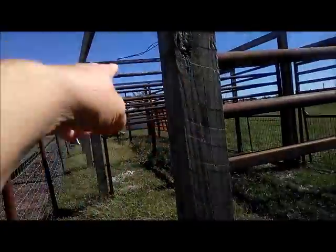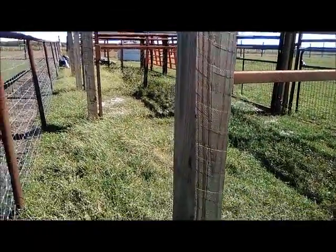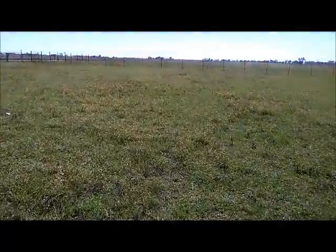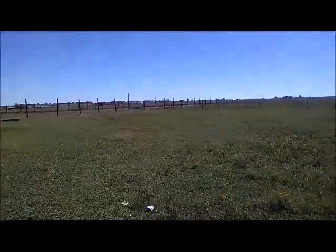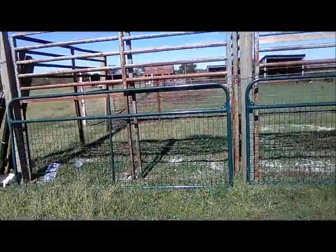We've left a pathway down through here so we can run them across, right down into here. This will be a solid wall in the fence and they'll walk right down through here — we can work them with no problems. It'll be easier to change it up and get the goats out here because they don't expect us to catch them out here.